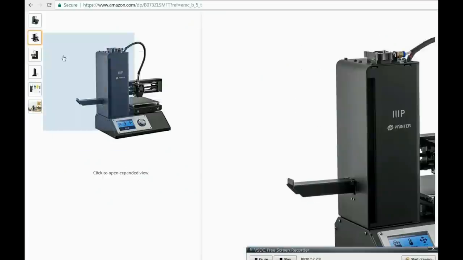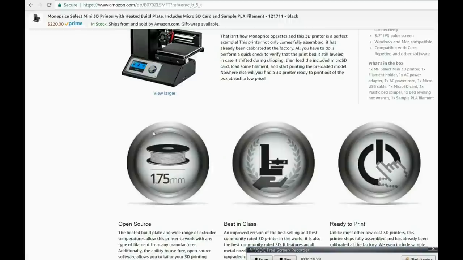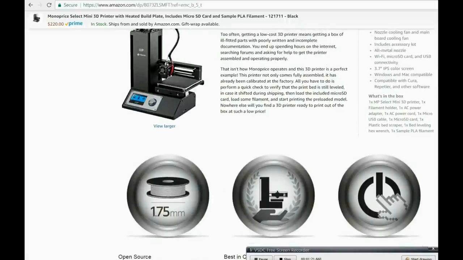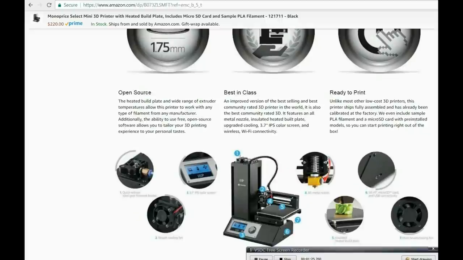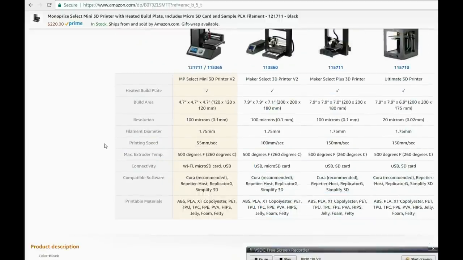Let's pause right there for a moment. As I said, I purchased this on Amazon, and I used the handy comparison chart that's right on the listing here. It says that the nozzle can go up to 260, which is perfect. That's the same as the Ultimaker, and that covers all the filaments I typically work with. Later, I checked on the Monoprice website, which says that it's only rated up to 230, which is not good enough, and I wouldn't have purchased it if it were rated to 230. So we're just going to continue with the rest of the test based on the documentation that's on the listing where this was purchased, and we'll just see how it turns out.